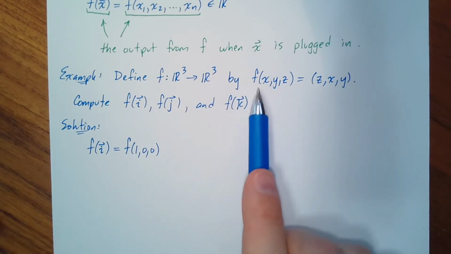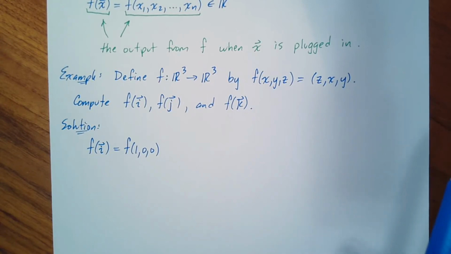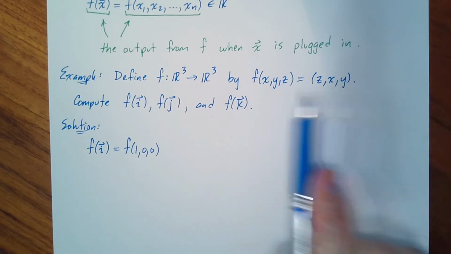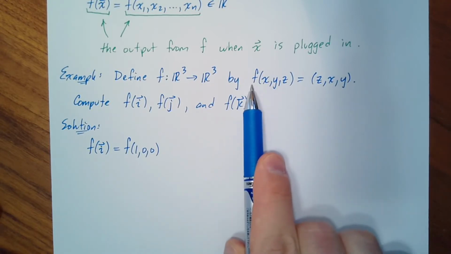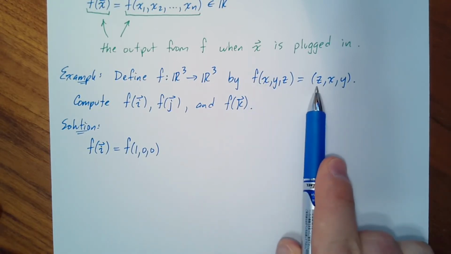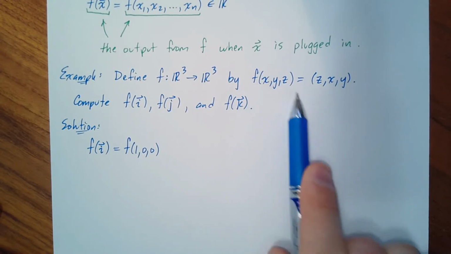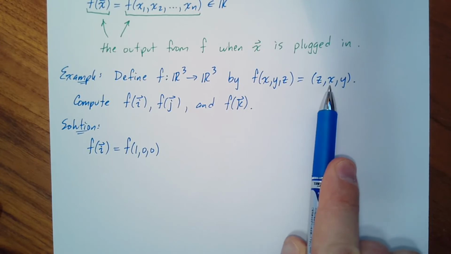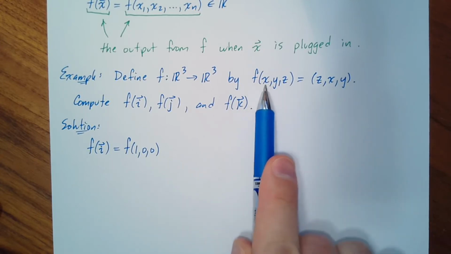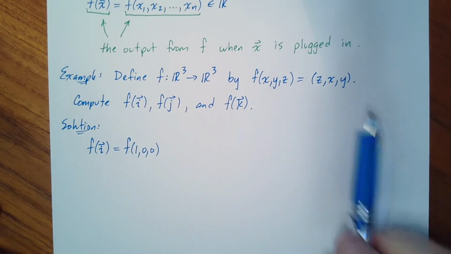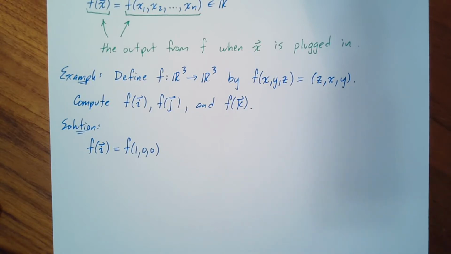So for example, just go through each of the coordinates. Pause this video if you want and actually run through the exercise of just saying it out loud as precisely and carefully as you can. For this function f, the first coordinate of the output vector is taken to be the third coordinate of the input vector. The second coordinate of the output vector is taken to be the first coordinate of the input vector. And then go ahead and do the same thing for the third coordinate of the output vector. Just practice saying that out loud very precisely.